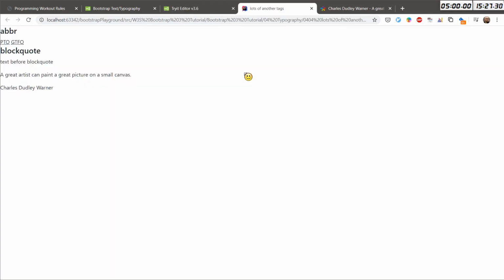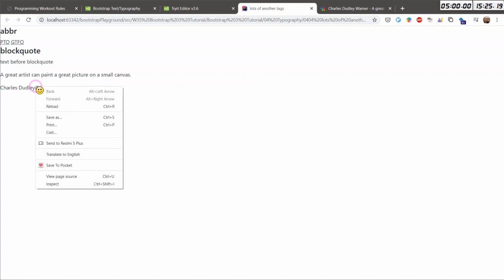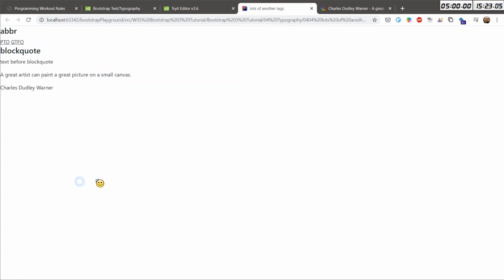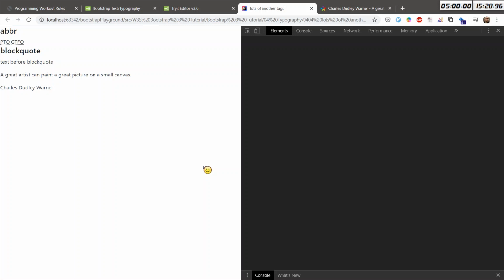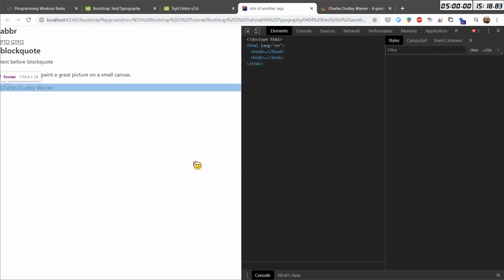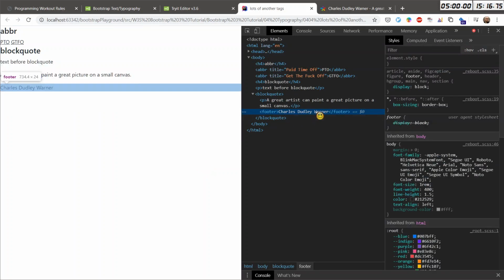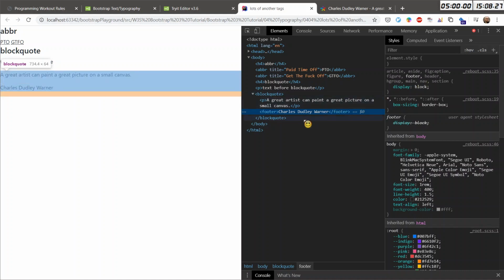Okay, and here if I do inspect, it says just display block. It's not exactly what I wanted. Here's breadcrumbs.